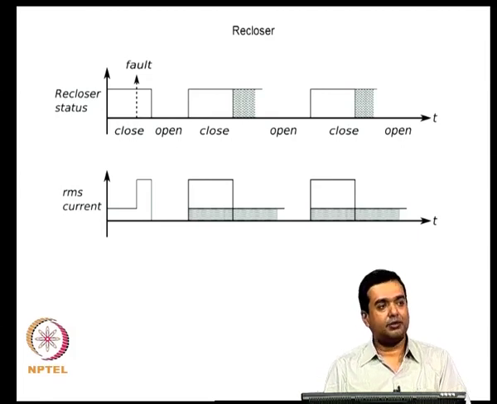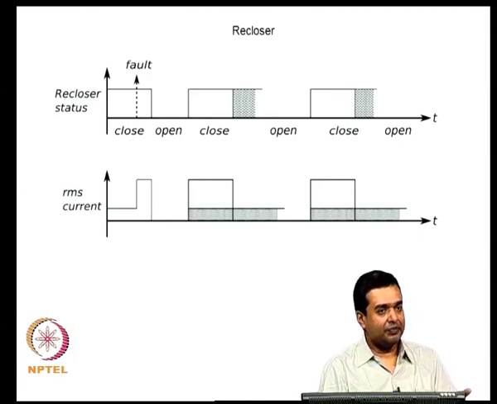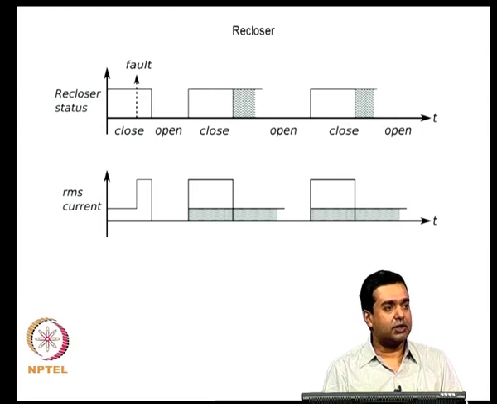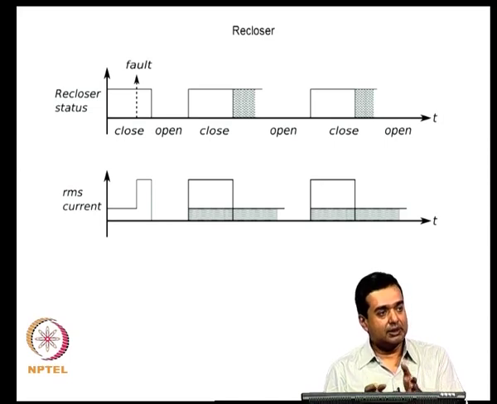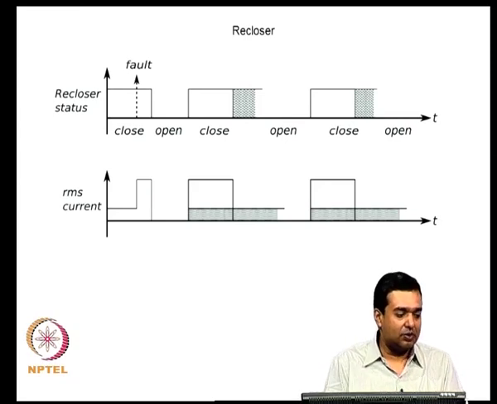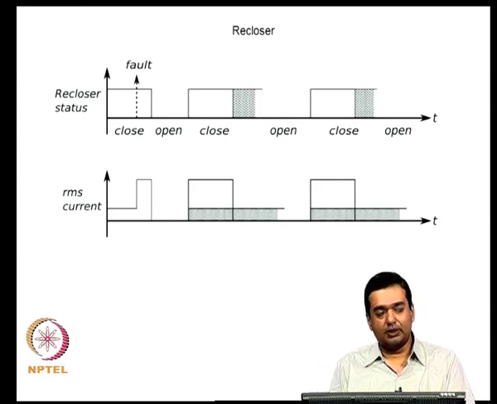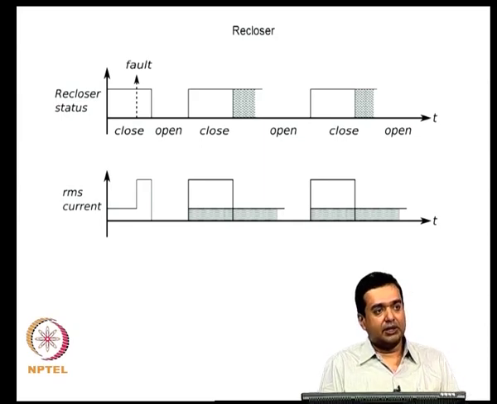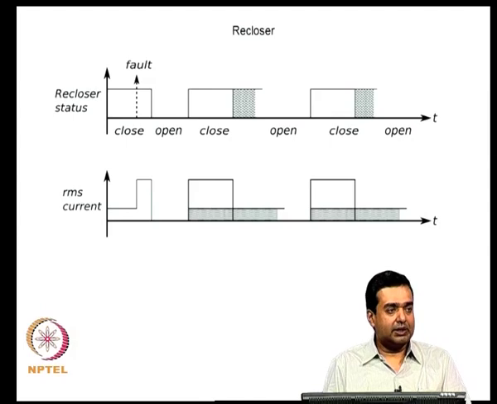But if you have, for example, a situation where there is permanent damage, then when you reclose again you end up with an overcurrent, and so you might try a few times to reclose, and at some point you decide that yes, this is actually a permanent fault, then you stay locked out. Okay. So, essentially reclosers, you can think of it as a circuit breaker with a relay package which can actually reclose a number of times.